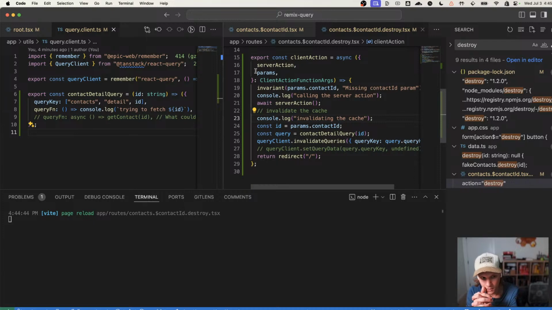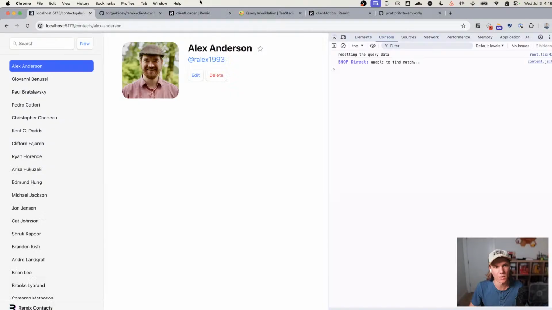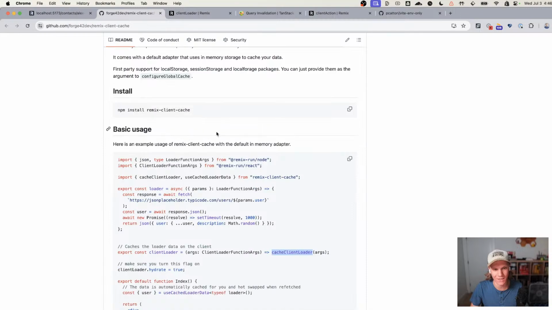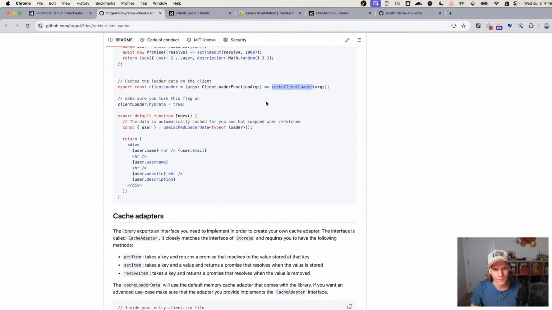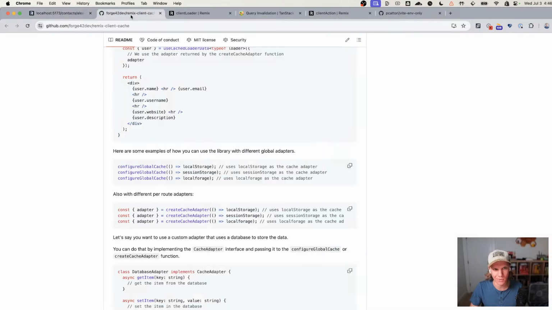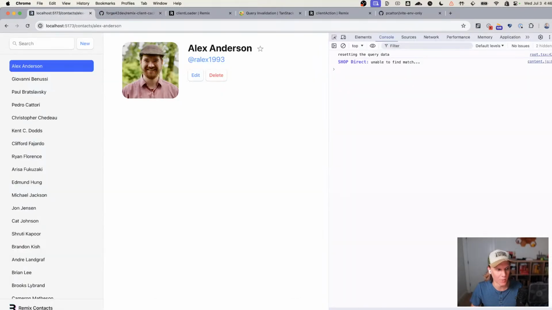I don't think they use React Query. I think that the React Router and Remix loader action paradigm is more sophisticated than most people maybe realize. I don't think you need the heaviness of React Query personally, but if people want it, they can have it. I would definitely start with something like this little Remix client cache with a little local storage kind of implementation. I think it's probably going to be a little bit simpler, but I could be wrong. Anyway, I'm just learning out here.